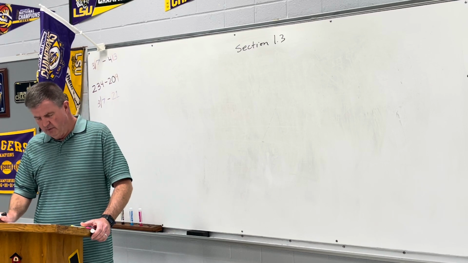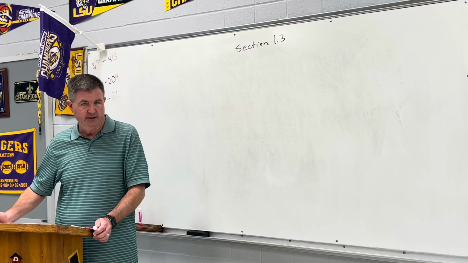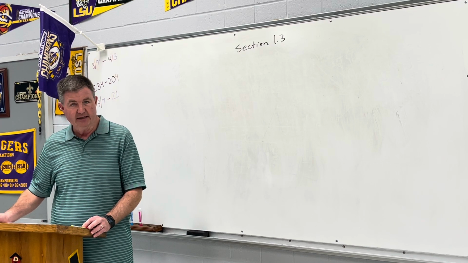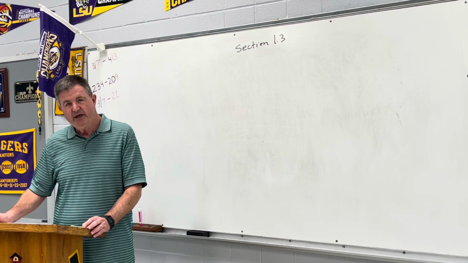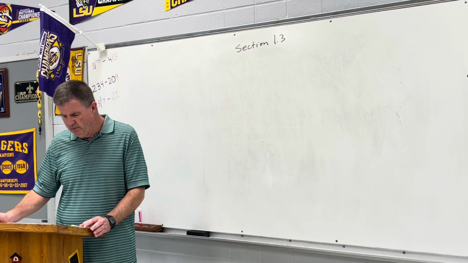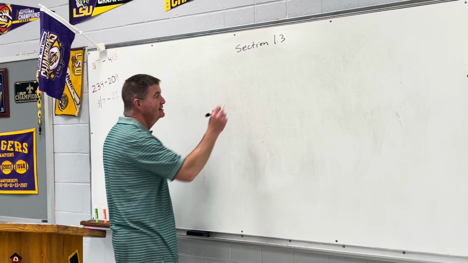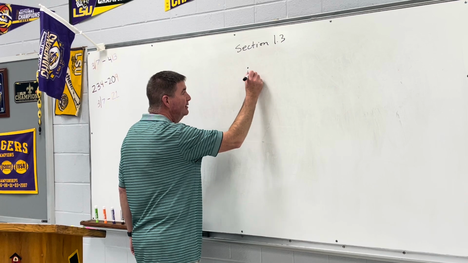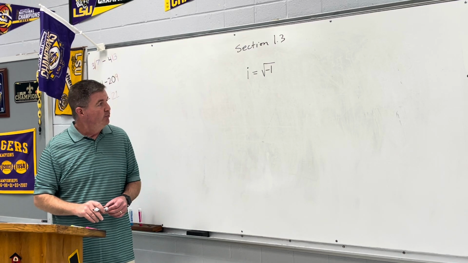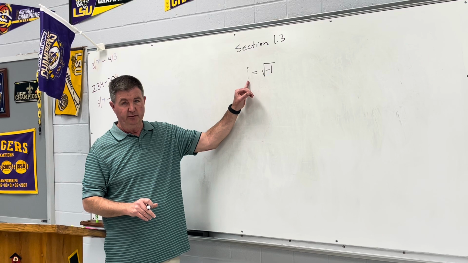Complex numbers. Well, when we try to take the square root of a number, the square root of 4 is 2, the square root of 9 is 3, and we've messed with square roots in the past. However, if we try to take the square root of a negative number, it does not exist. So they've come up with a system for imaginary numbers. They say that the term i represents the square root of -1. If we can pull a square root of -1 out of a radical, then the term would be considered i.